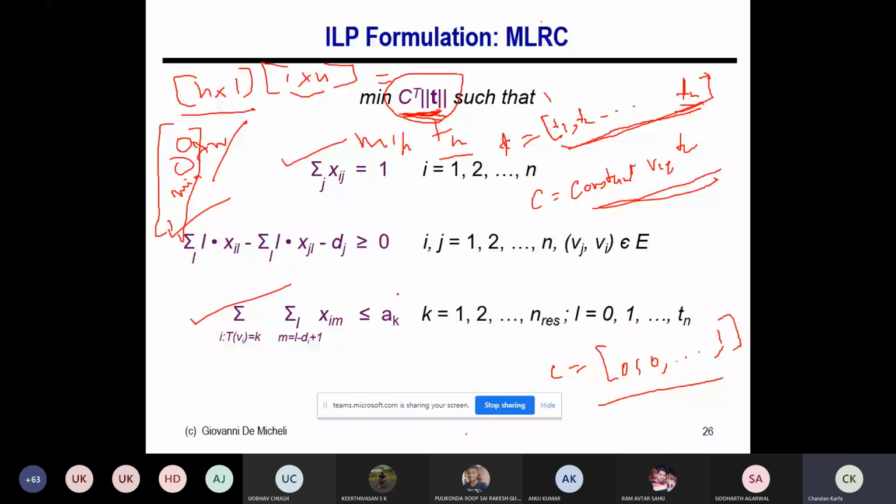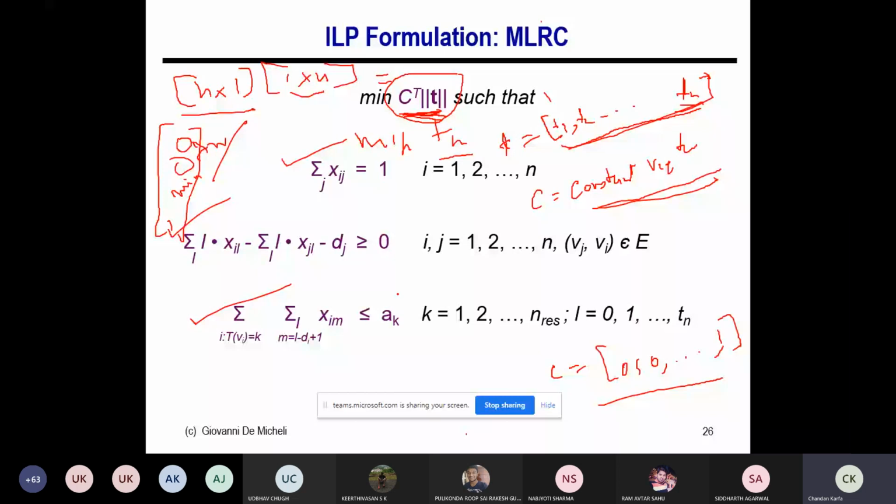Sir, excuse me, what will define the values of this C vector? Is it that for simplicity we are taking it as 0, 0, 0 and 1? No, it is based on your objective function. It's your decision. It's a constant vector that has to be provided to the solver. Based on your objective function, suppose you want to optimize lambda or the latency, then you make sure it is 0, 0, 1. I'm going to explain the same thing again.